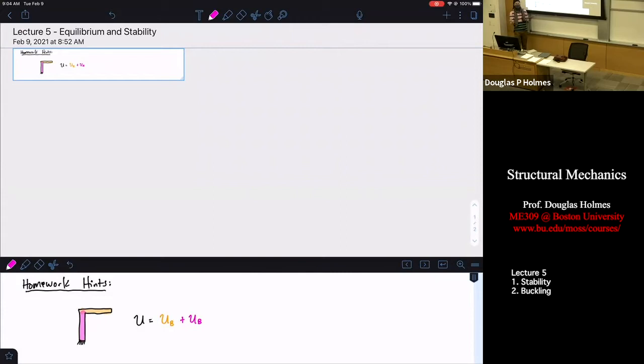This might be obvious, but if it's not, I thought it might be a nice hint for the homework, because a lot of the things in the homework look a little bit more complicated than a simple beam sitting on two pillars. But I wanted to make this point that you can take the total strain energy in this thing as something where you just sum up all the strain energies of the various parts. In a way, you're doing a really lazy integral, right? You're saying, I'm going to split this into two parts, and I'm going to sum over those two things. You could split this into an infinite number of parts. You could split this beam up however you'd like and sum over all those, and you get the same result. But this is one of the first things I thought might be helpful for the homework.